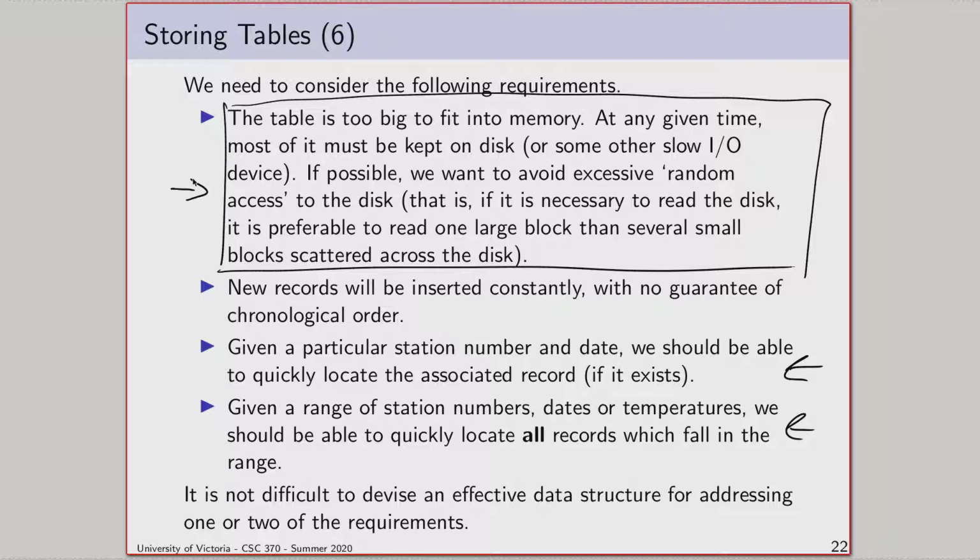It turns out that as a result, it's usually faster if I read a large block of the disk at once. I can say to the disk, send me the 2 megabytes starting at this position. And the disk then, once it gets my request, streams all of those bytes back to me. I don't have to make a second request to get the second byte. So what we want to avoid is random access to the disk. I would rather read one contiguous region, maybe enough that fits in memory, so a few megabytes at a time, and then pick through it in memory. I don't want to have to ask the disk to do too much work.